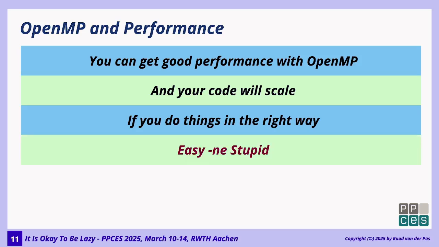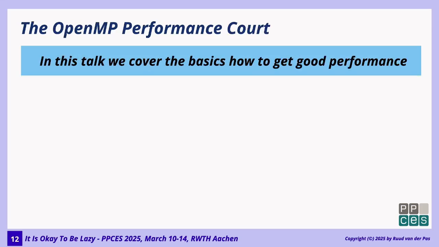This is another one. This is my political version. The fact that OpenMP is easy to use doesn't mean you can write dumb code. And I'll say that again a little later. Because OpenMP is very prescriptive. You tell the compiler, this is parallel, parallelize this for me, and it will do it. If it turns out that there's almost no work in that part, you'll be killed in the overhead. So in that sense, the ease of use is great, but you're not off the hook. You have to think about what you're doing, which is in general a good thing.